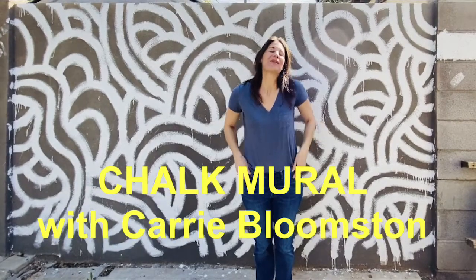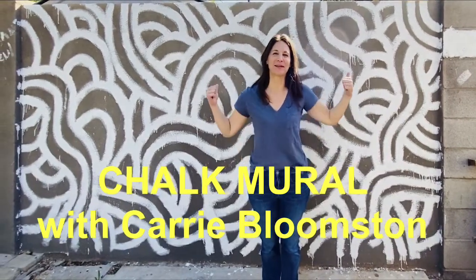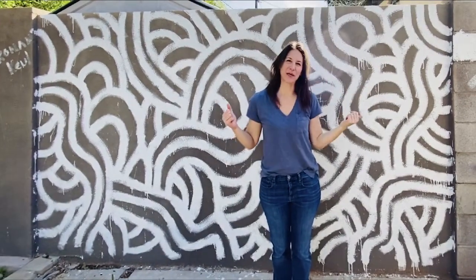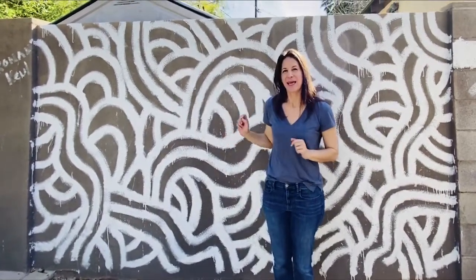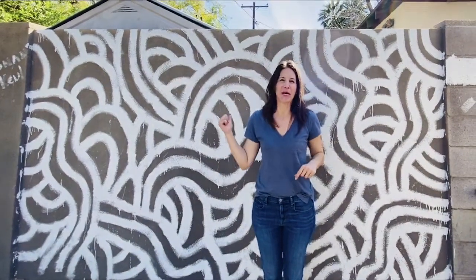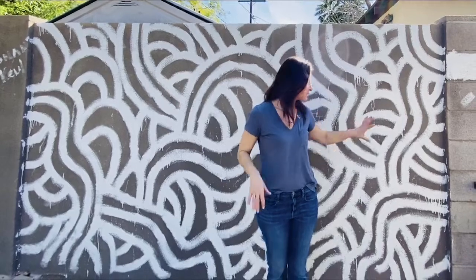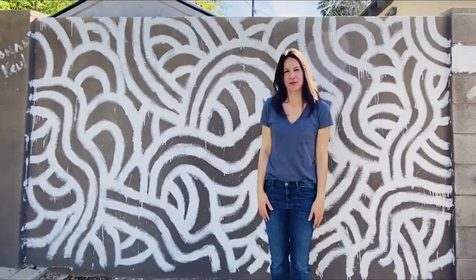Morning. So today we're gonna do something really cool, kind of like what's behind me. My son made this mural last week with house paint and a paintbrush in our backyard. And we have this long tradition in my family of doing this kind of mark making on all different surfaces.